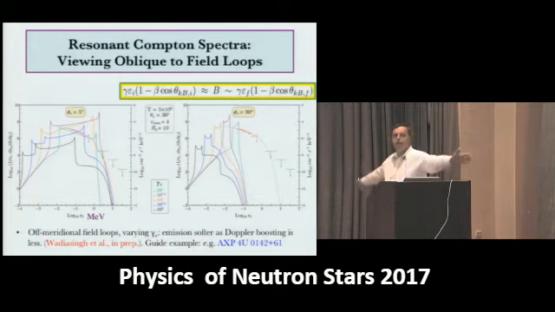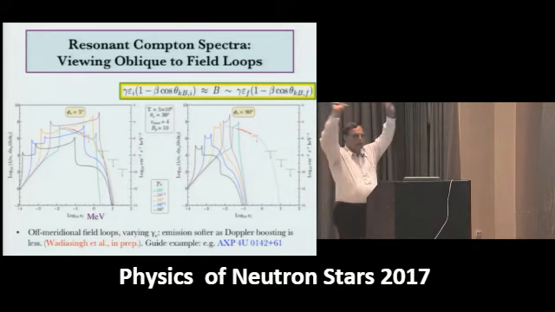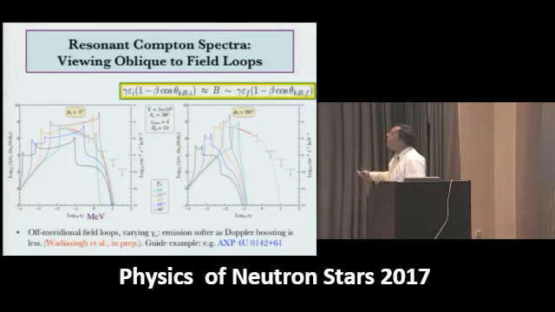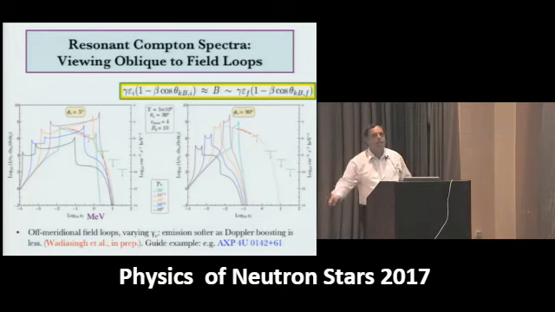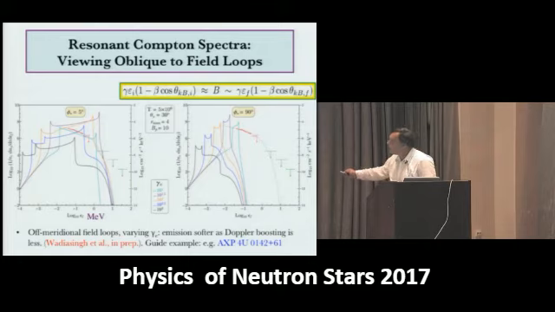So instead of the magnetic field plane being like this for you, it's like this. So it's 90 degrees. What you see is when it's like this, the kinematics inhibits Doppler boosting. When it's 5 degrees, you get a fair amount of Doppler boosting, which pushes the spectrum up above 1 MeV. If you take 0 degrees, I'm not going to show that, it comes up here. You get very strong Doppler boosting. Classic kinematics associated with inverse Compton scattering. You back off it a bit, and what you find is you get these flat spectra with the cusps, and the cusps are images of the resonant Compton cross-section, the full Compton cross-section.